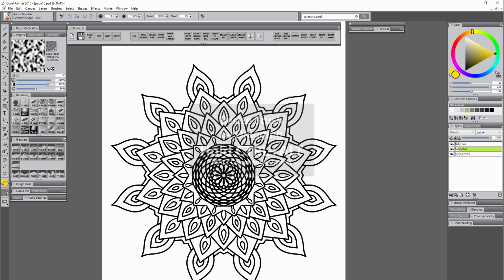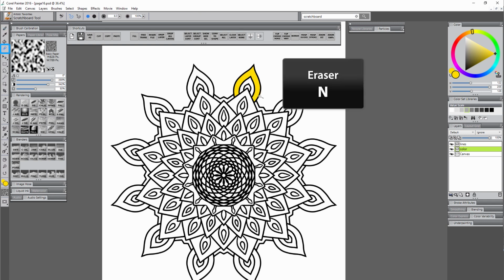Since we're painting on the color layer, we can actually paint behind the lines, so you want to make sure the lines stay as the topmost layer. If you're using a drawing tablet, you should be able to change the size of your brush with pen pressure. Pressing down harder will give you a thicker line, pressing down lighter will give you a thinner line. If you overpaint, you can select the eraser.